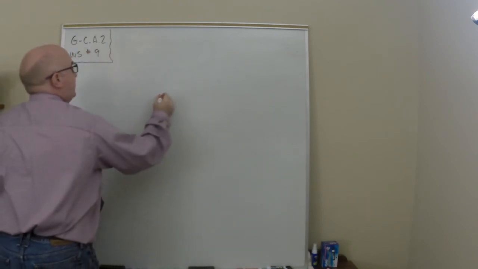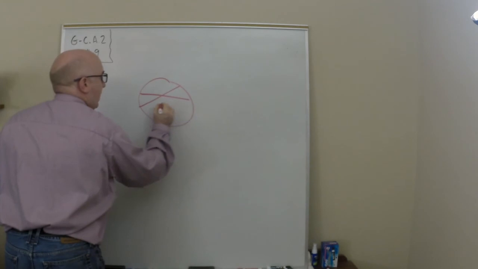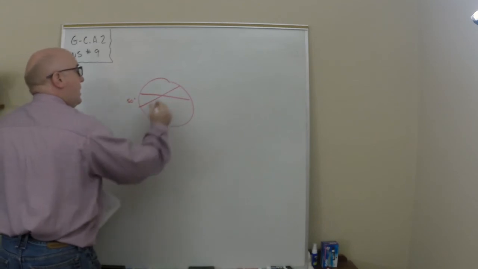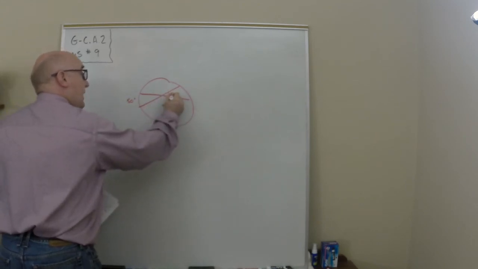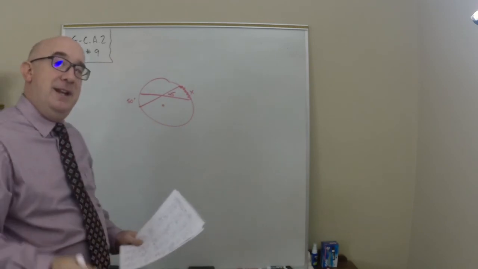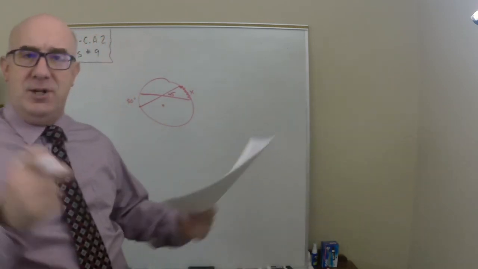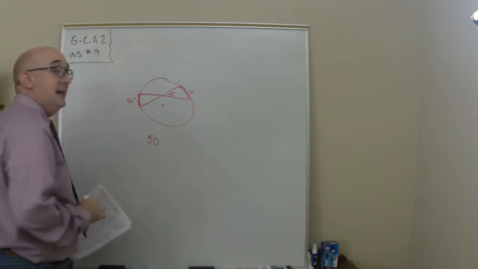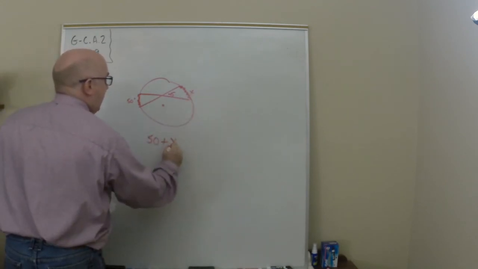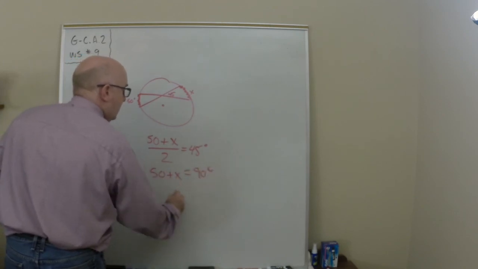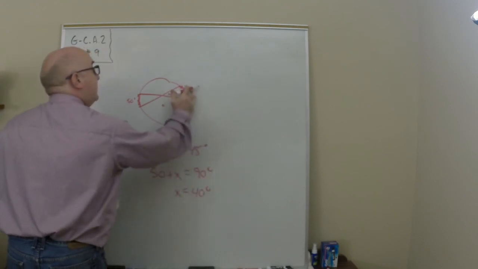How about if two chords cross and let's say they tell you that this is 50 over here, let's say that this is 45 in here, and they would like to know the arc size. Now notice it is a little different because we're not actually solving for that interior angle that was given. But you would use the same relationship that this arc angle plus this arc angle divided by 2 is the value in the interior there. And if I multiply both sides by 2, I can quickly solve the problem and this becomes 40.